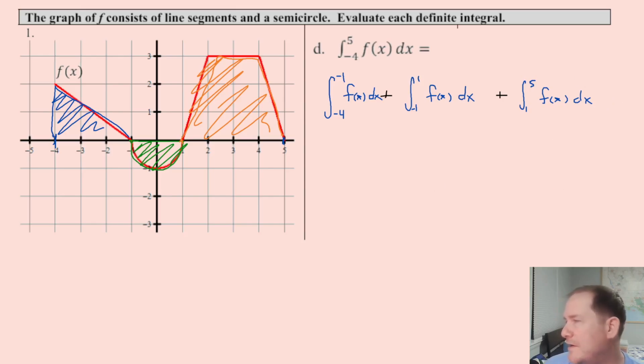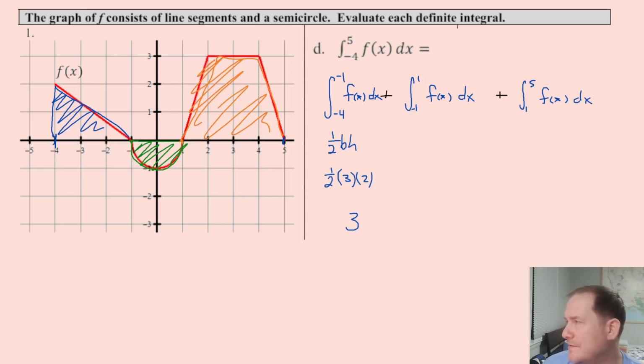So that blue area, I think we already know it. Wasn't this part A anyway? But I'll just show the math once again. It's 1/2 times base times height, which turned out for us to be 1/2 times 3 times 2. So we just got 3 square units out of that.